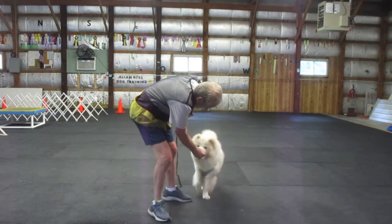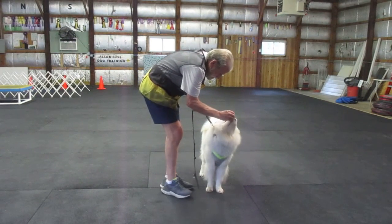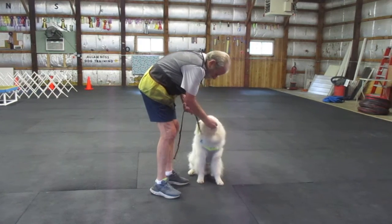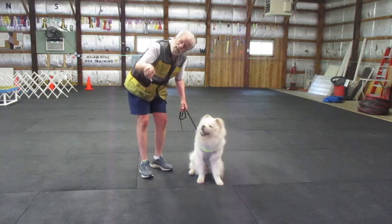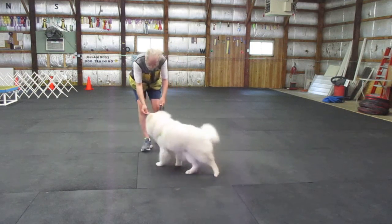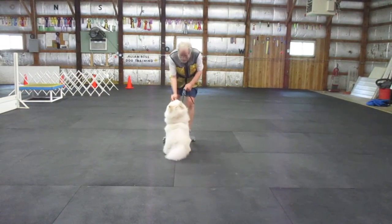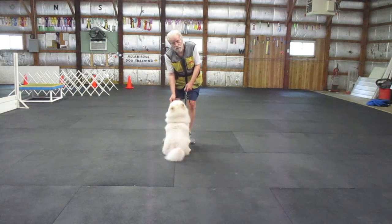Come on, come on puppy. Sit. Next time I'm going to try to scoot his butt forward a little more so he doesn't back up. Sit. And then backing up — look how much I've got still, I'm really stingy. Sit. Yes. So he's doing the sit better backing up than going forward. It doesn't matter, you're just going to practice. I'm using one straight line — this could be a hallway.